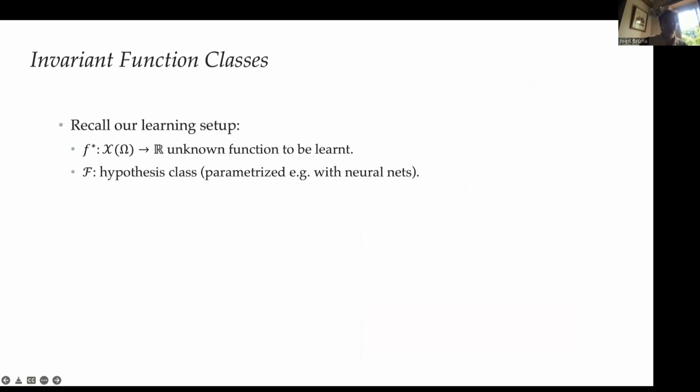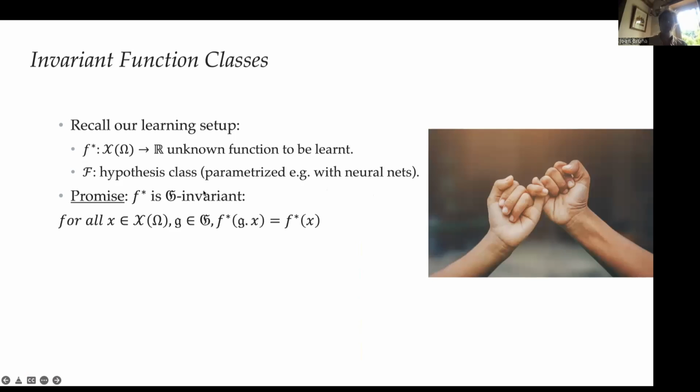So now the natural first question is, okay, now we have these invariants. How can we connect the notion of invariance with statistical learning, with the problem of learning that we discussed 2 days ago? So remember, we have this function that we don't know and we want to learn, and we are trying to learn this function within a class, right? This capital F was a class of functions, for example, things that we can parameterize with neural networks.